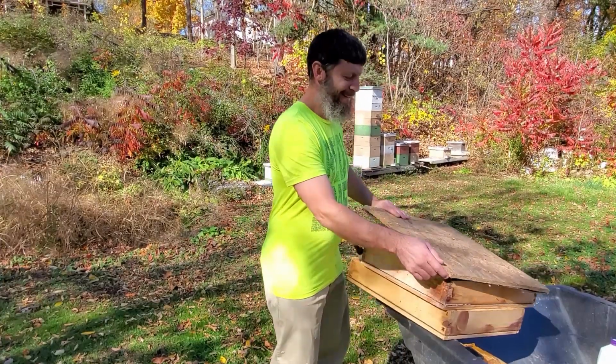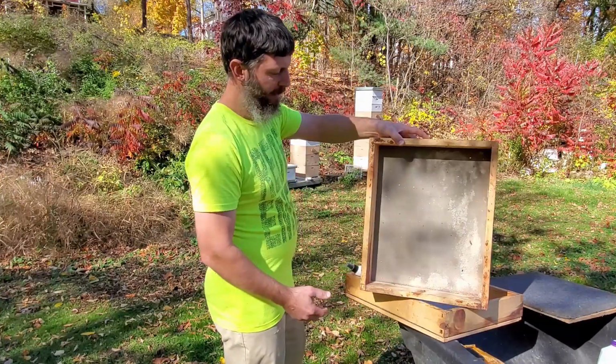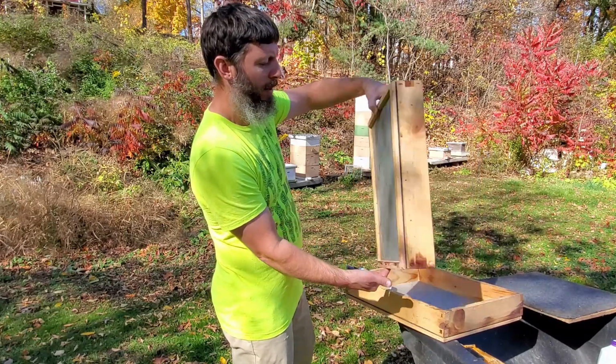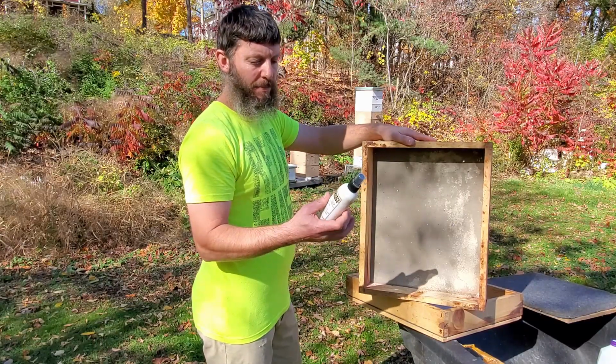So I forgot to tell you how it's done. What we have here is these lids that have felt in them. They've got a little spot here. This warms up from the sun, little solar power, and it will make that warm. And we spray this as a honey bandit. The bees do not like it.